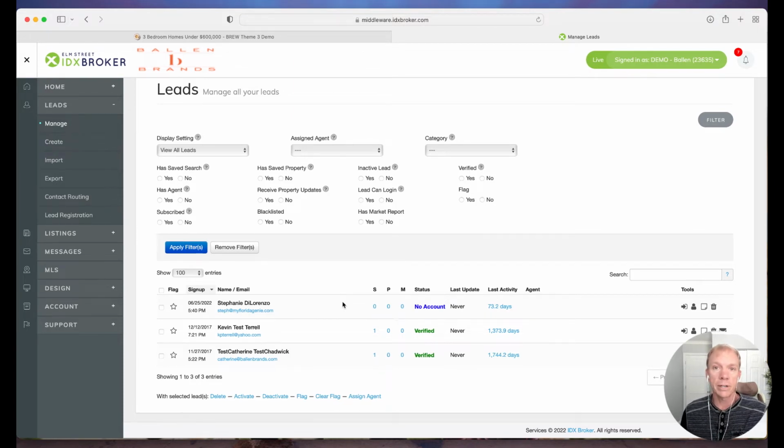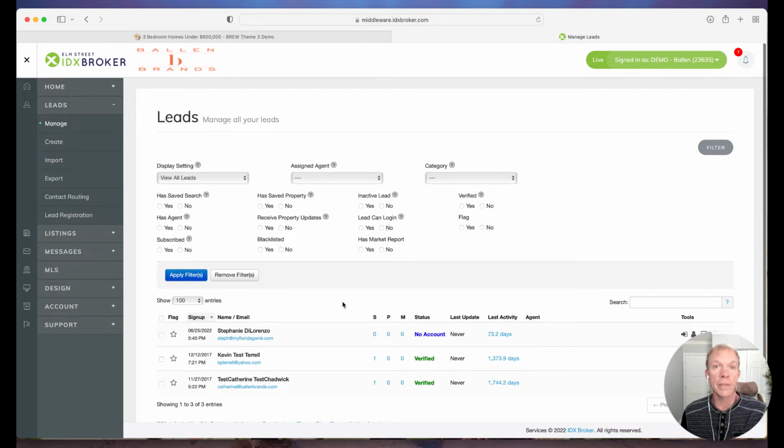And this will put them on an email, just like you might do from your own MLS, right? We can put them on a saved search, but now it's driving them back to your website. It's not just keeping them in a separate MLS portal, but it's actually getting them interacting with the website, which then also helps, of course, with search engines and time on site and actions. So really a lot of great opportunity by having this integrated in and actually setting up saved searches specifically through the IDX broker integration. So I can create leads in here if I have them coming offline somehow. I can import a batch of leads. I can export all my leads into a different program if we need to do that.